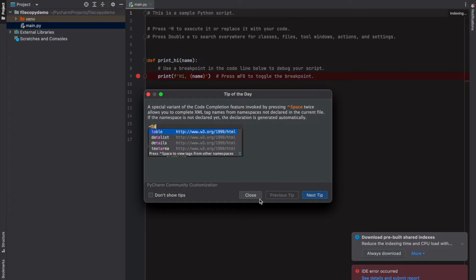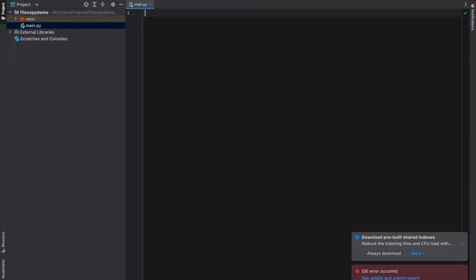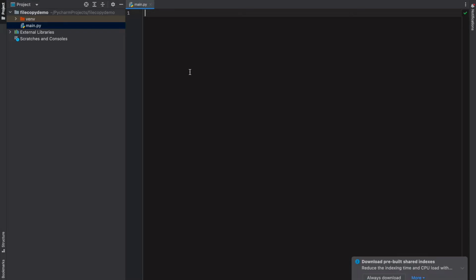Firstly, we don't want any of this. You can clear all these things and get rid of everything. Let's start from the first. The first thing that we need in order to automate this concept, the idea is very simple: move the files from the parent folder to the target folder. So you have to define the parent folder and the target folder as a first step. Let me create a comment on what we're going to do here.